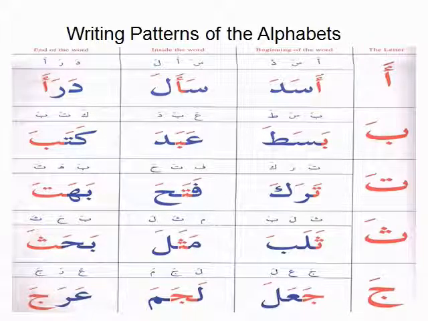See at the beginning of words how we write ba. Ba lost half of her shape. And when it went in the crowd, in the second box, it lost two parts of her shape. The beginning and the end of the ba get lost. When it is associated with a word and comes at the end of the word, ba and ta and tha and jim and other letters keep their shape all the time and don't lose anything. But the problem is, when those letters go in the middle of Arabic words, they lose the tails, and sometimes they lose the neck.